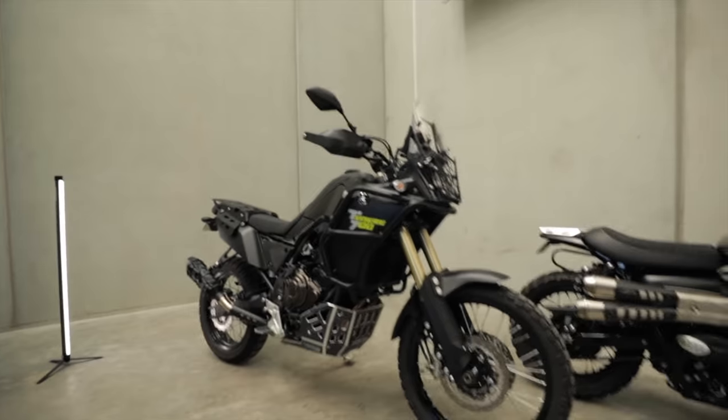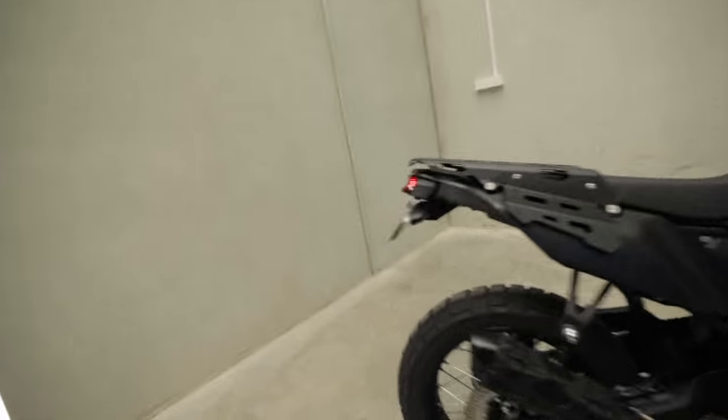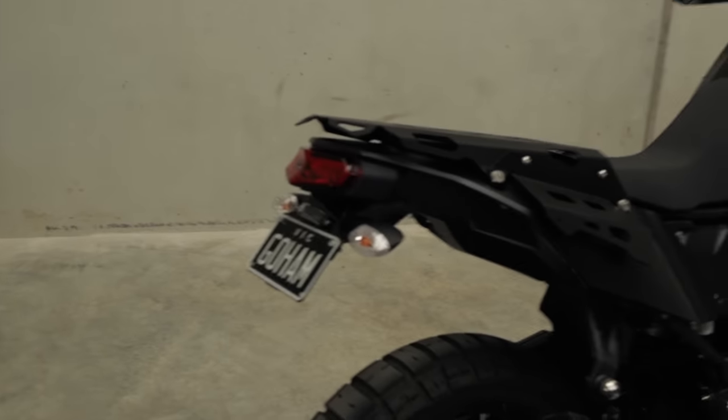I don't mind the black. It's just reminding me of a Batman bike or something, the Bat bike. Especially with Go Ham, it's just missing the T from Gotham.